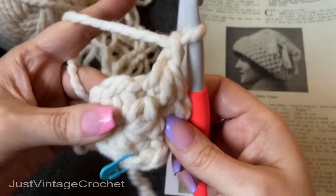So now we're not going to be working into the same stitch at all. We're just gonna be working one into the next and one into the next, pull through, chain one, then we go into the next and the next, pull through, chain one, into the next. So like this, for a total of six rounds, because it's telling us six round, then five more rounds like the six. So a total of six rounds. So that's going to take us to the end of round 11.